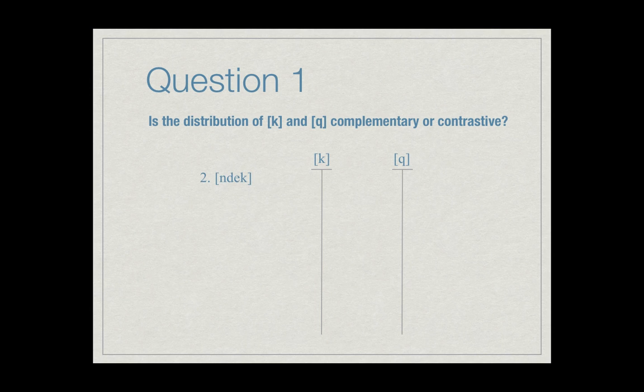The first voiceless velar stop in the dataset is in data point 2. The phone preceding it is the vowel A, so this vowel goes to the left of the vertical line. Following the velar stop is not a phone at all, because the velar stop is the last phone in this word. So to the right of the vertical line, we can put a hash mark, which is the notational symbol for word boundary. We have now indicated that the voiceless velar comes after the vowel A and before a word boundary. As we carefully proceed through the dataset, we mark the preceding and following environments for every instance of the phone in question.